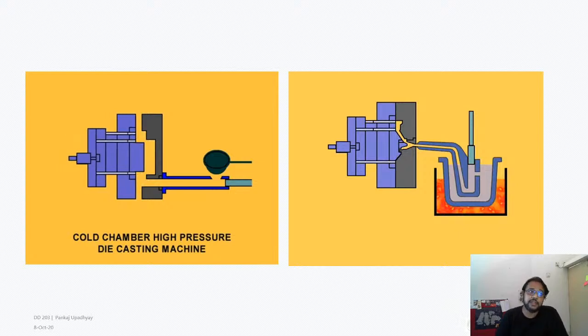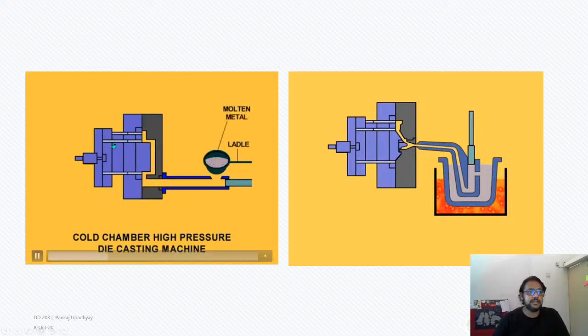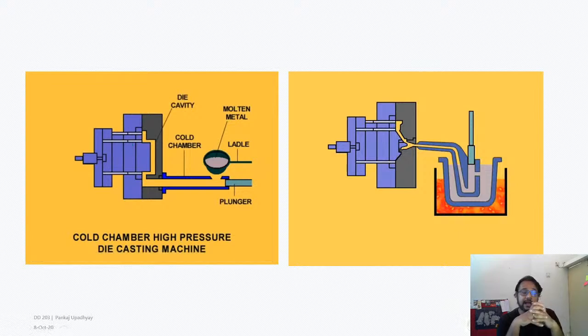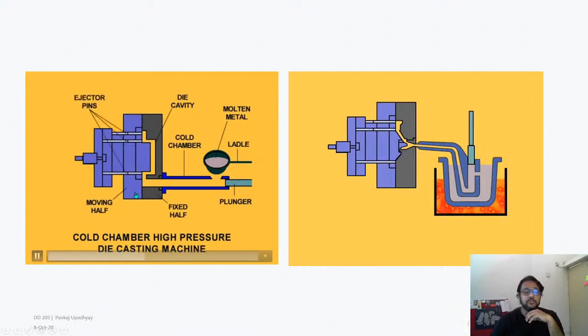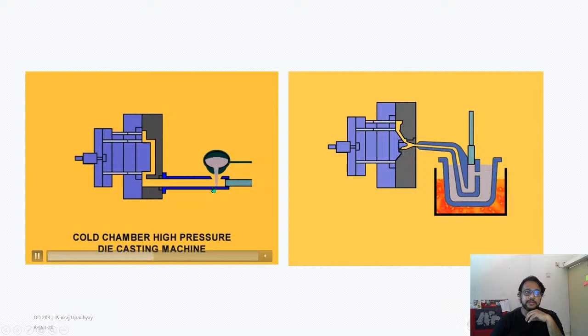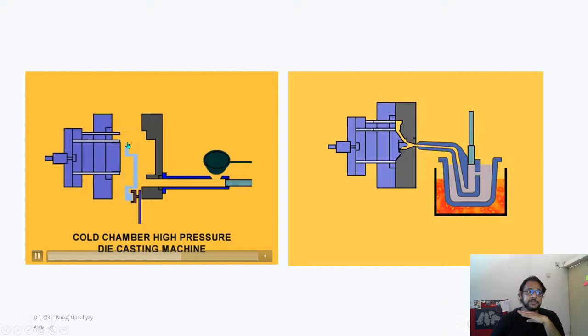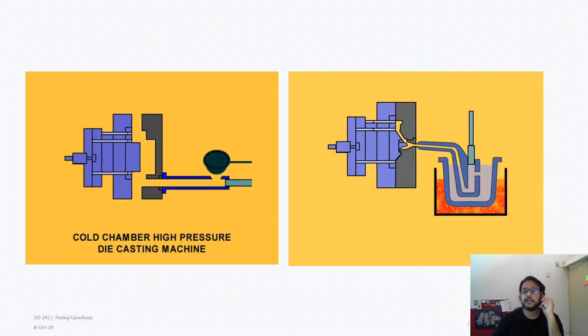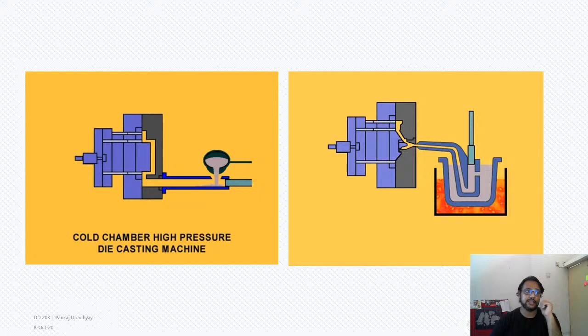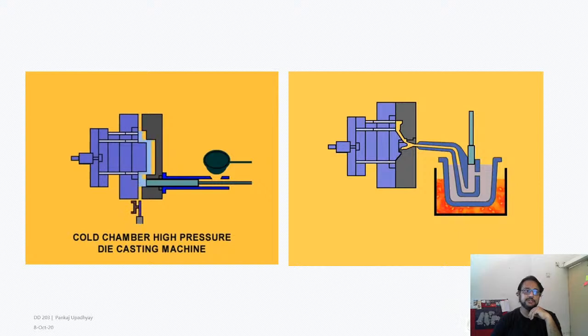It's not too simple. You need things like these small pins. These are ejector pins, which remove the cast part from the die itself. There's a fixed half and a moving half. Once the molten material is poured in, the plunger pushes the material and it goes in. You see these ejector pins coming forward, and they push the part out of the die. The same kind of mechanism is used in injection molding as well. Here is another cycle, just to show you the visuals.